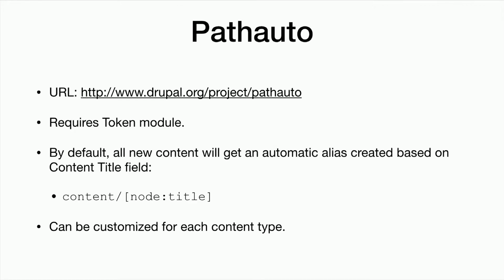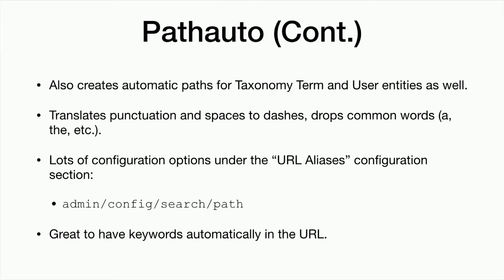If you want to really work with Path Auto, you could include the category of the post or something like that, which also may be an important keyword. I think that can be helpful to organize your information as well as get some of those keywords into the search engines. Does that make sense? Yeah, that's a great answer. So you can customize it for each content type.